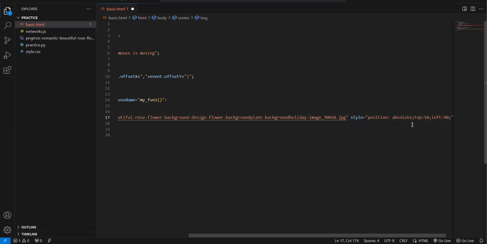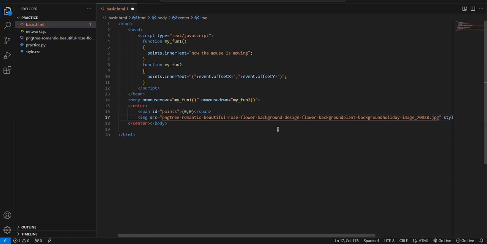Okay. I decided some scales for my code. After deciding the scale, now it's time to run this code.